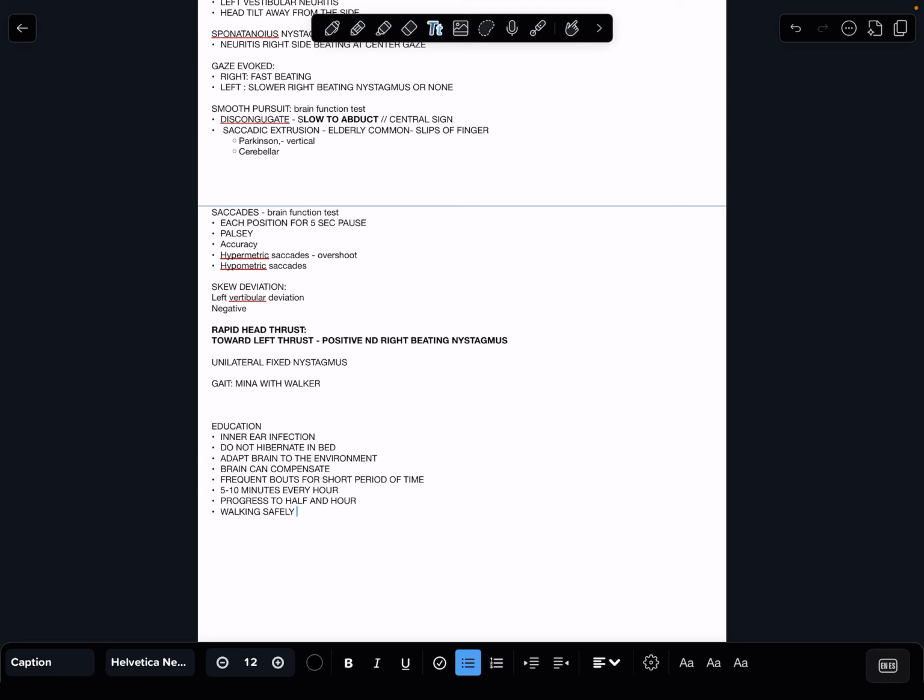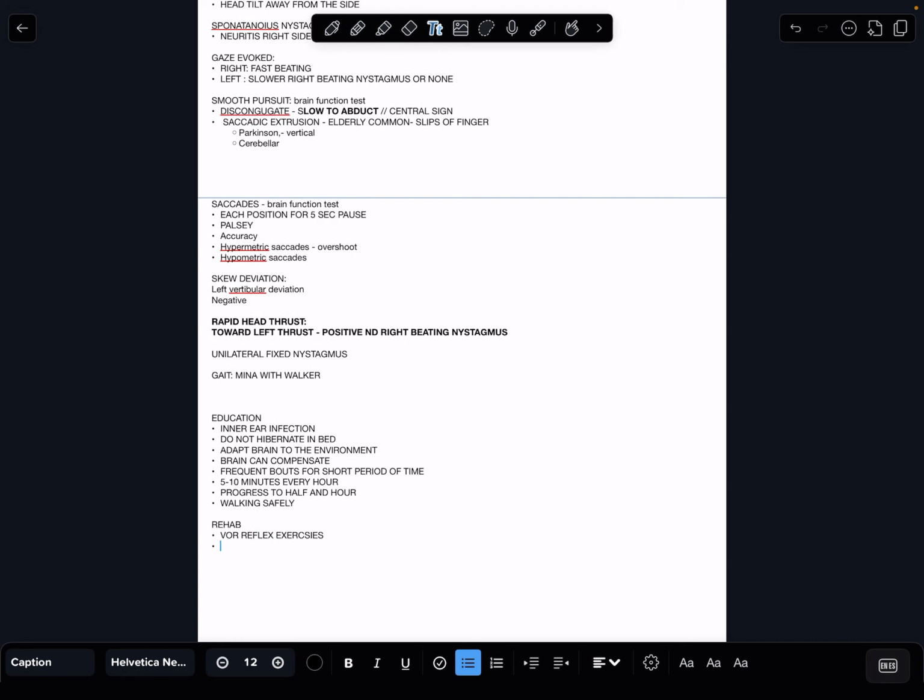Okay, so the number 2 thing to tell patients is there's 3 categories of vestibular rehabilitation, okay? Gaze stabilization is the most important for these patients. When we say gaze stabilization, that's your VOR exercises, your vestibular ocular reflex exercises. So I'll take you down this road a little bit and then we'll talk about VSR.